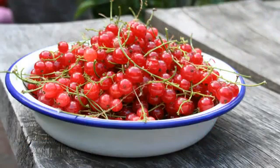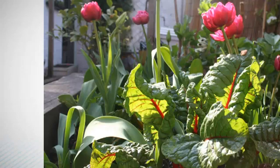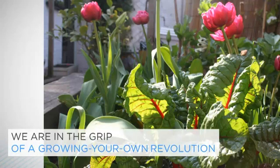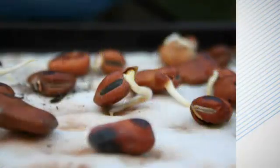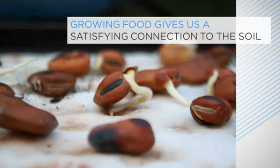Growing your own fruit and veg has never been more popular. Back at the turn of the millennium, when I discovered my obsession, I kept my tomato grow bags rather quiet. The only people growing their own veg in those days seemed to be middle-aged men, brewing red currant wine in the allotment shed to get away from their wives. 10 or so years later, and we are in the grip of a growing your own revolution. Everyone's doing it. Allotments have never been more sought after, and those tired of waiting for one, such as me, are now turning their back gardens into productive grow zones, intermingling their tulips with sun-warmed tomatoes and glossy chard. Maybe we've all just woken up to the fact that homegrown crops taste better. But I think there's more to it. Growing food gives us a satisfying connection to the soil and the seasons, particularly for those of us who live in cities.